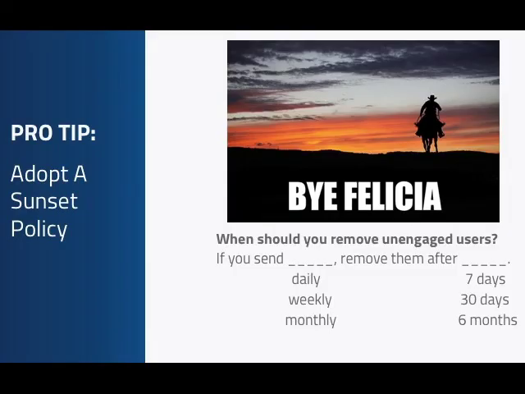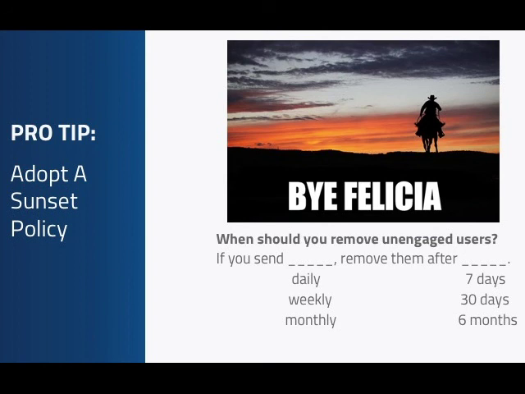The sunset policy is something that I really think is huge. I see it time and time again where our customers have recipients that haven't done anything with a message in years, and they're still sending to them. You're just hurting yourself. Whenever you send a message to a recipient that isn't doing anything, that's driving down your engagement metrics with different mailbox providers. They see that, they'll start filtering. One thing I recommend, these numbers aren't exactly set in stone. Different use cases can come into play here, so play around with it and find what works for you.